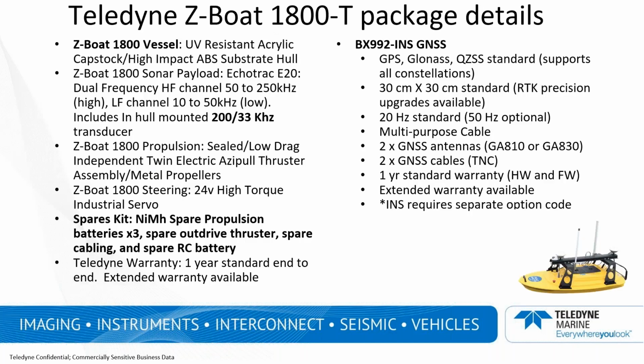This is basically one of the extra closing slides. Just to recap, I apologize for the small font here. You'll have access to this afterwards, and this is being recorded if you need to loop back for an in-depth, detailed look at what the platform has. Again, it's the boat itself. These are the engineering details, the specs, in terms of the boat, the sensors included, the propulsion system of the boat, and any other power system as well.